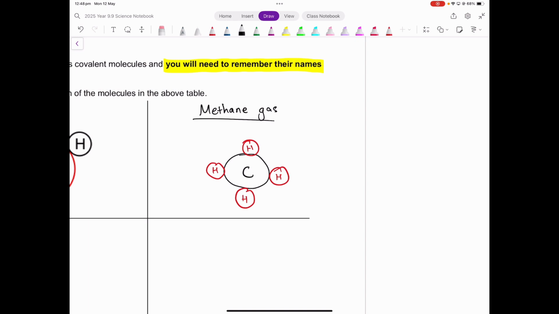I'm going to start by drawing the electron configuration for carbon. The electron configuration for carbon is 2 electrons in its inner shell. How many electrons does carbon have in its outer shell? Use your periodic table. How many electrons does carbon have in its valence shell? 4. Normally we've grouped them together, but in this case I'm going to write 1 carbon electron across each side like this. How many electrons does carbon really want in its valence shell? It wants a full valence shell. And how many electrons are found in a full valence shell? 8.